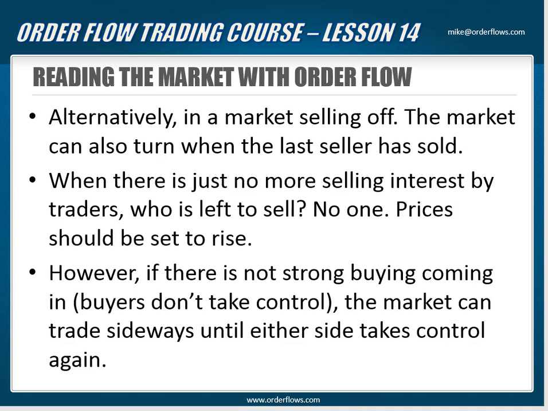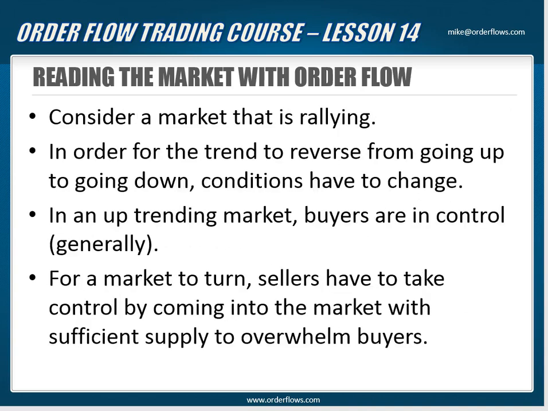And people need to buy. But there's nobody selling at these low prices. It's just going to start going up as buyers are competing with each other to get into the market. So, consider a market that's rallying. In order for the trend to reverse from going up to going down, conditions have to change. In an uptrending market, buyers are in control generally.